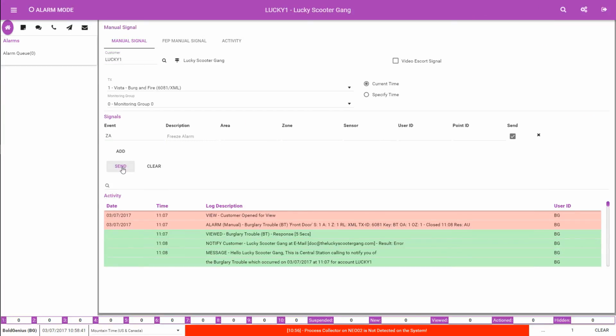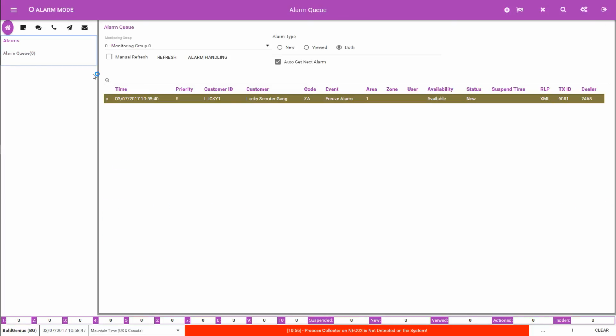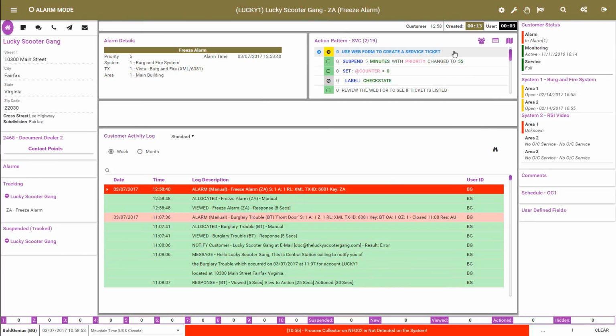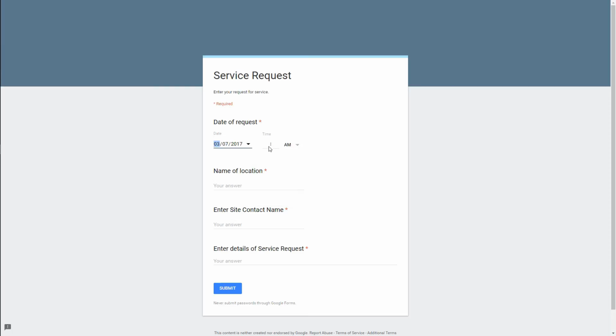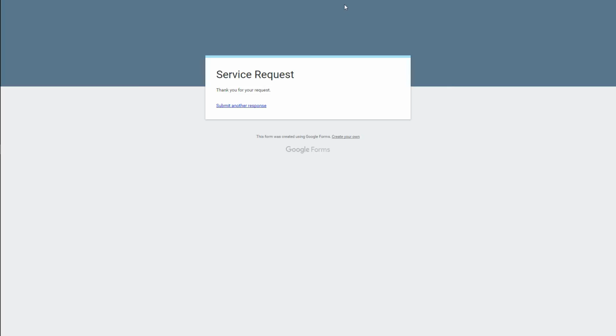So what has to be done to test this? The customer record has to have an event tied to this action pattern. It is possible to tie the global action pattern to the global event code as well. In this scenario, where the business does this nearly for all their accounts, this would be the recommended way to do this. 2, you must test the happy path, where everything works as expected, and the path where all items fail.